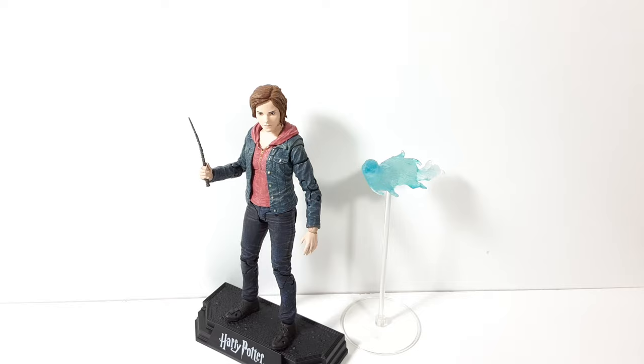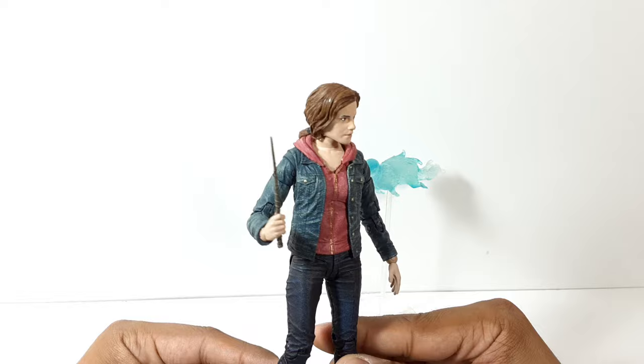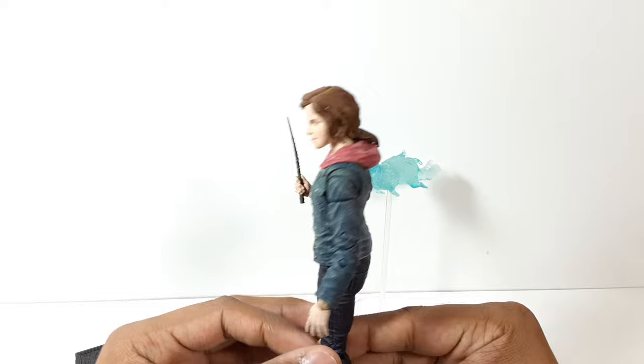And here we have Hermione Granger, guys. And right off the bat, I just want to say this figure is awesome. The likeness to Emma Watson is just spot on. It looks great right there. I can't say enough good things about this figure. It's awesome. This figure has met my expectations. McFarlane has done an amazing job once again, capturing the likeness of Emma Watson from every angle. I think it looks great. I've got no complaints about this figure at all.